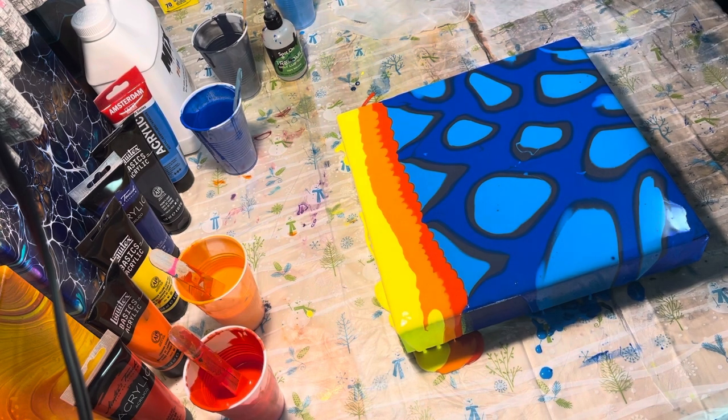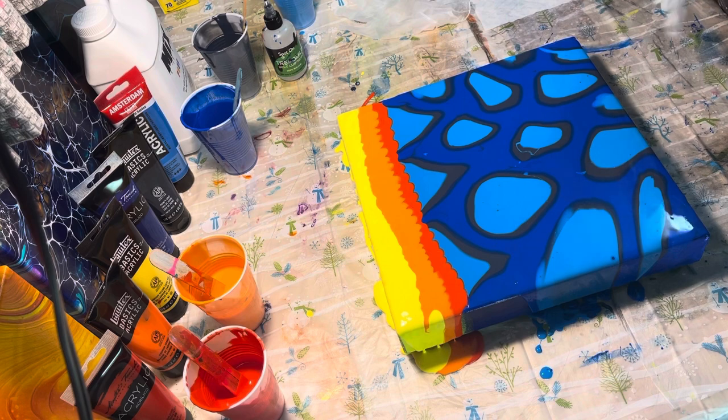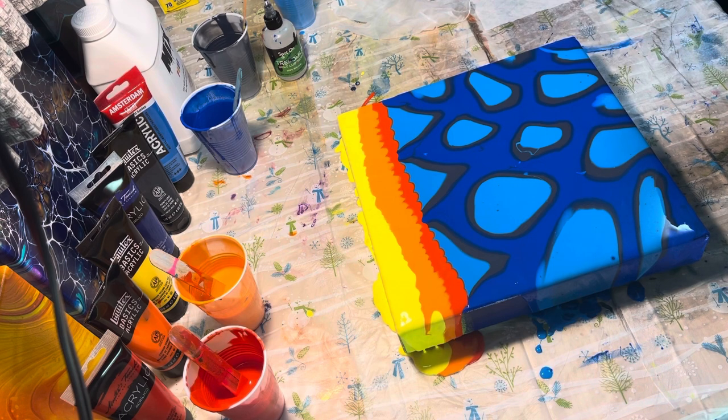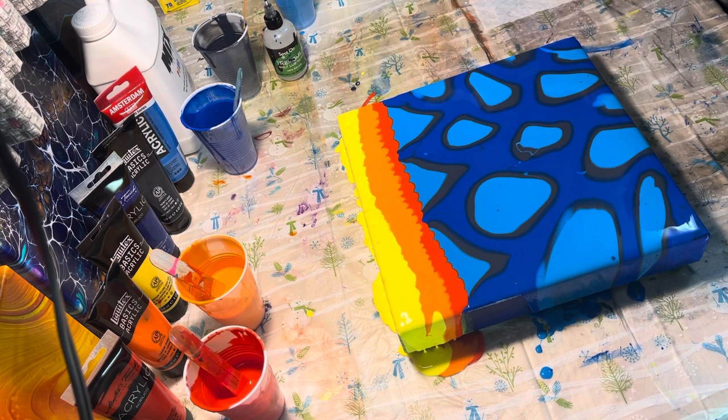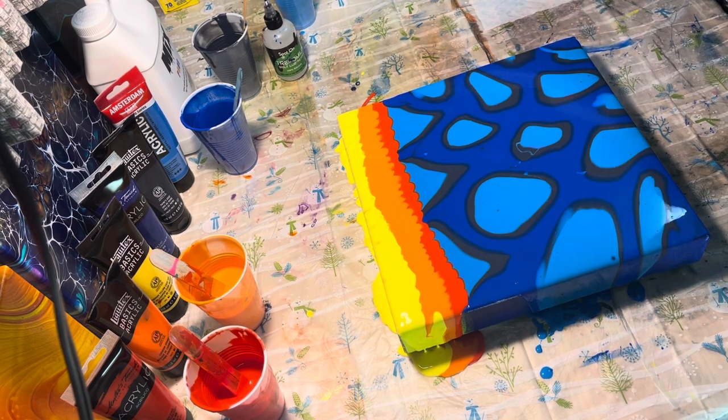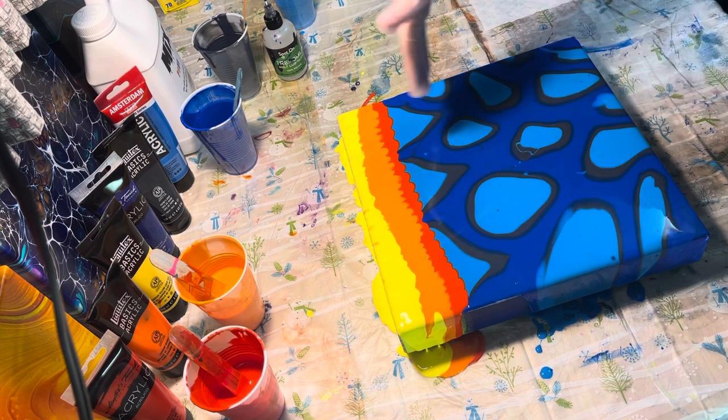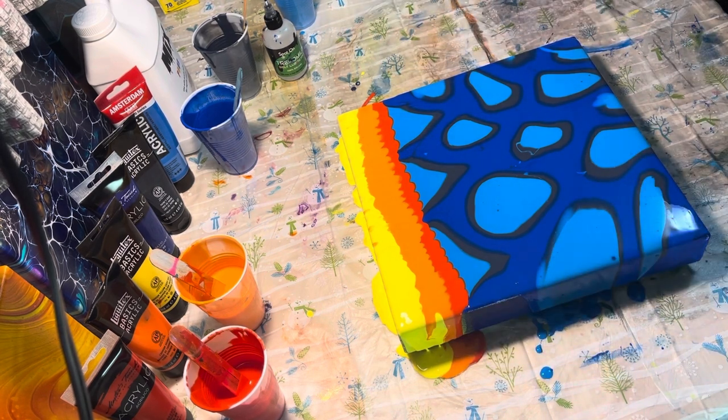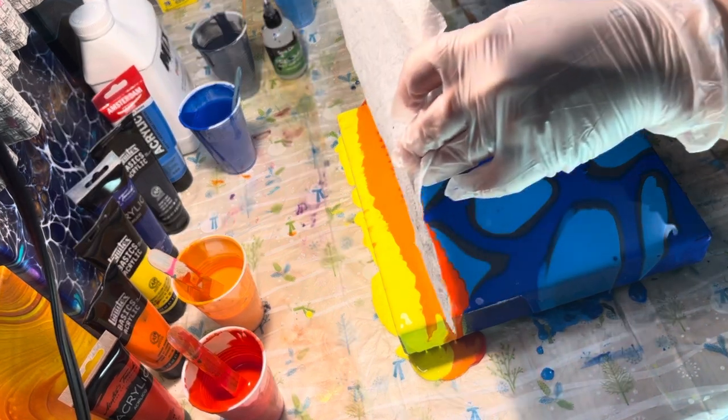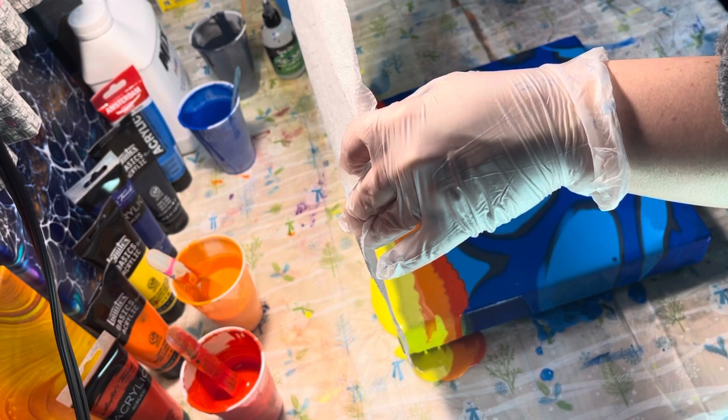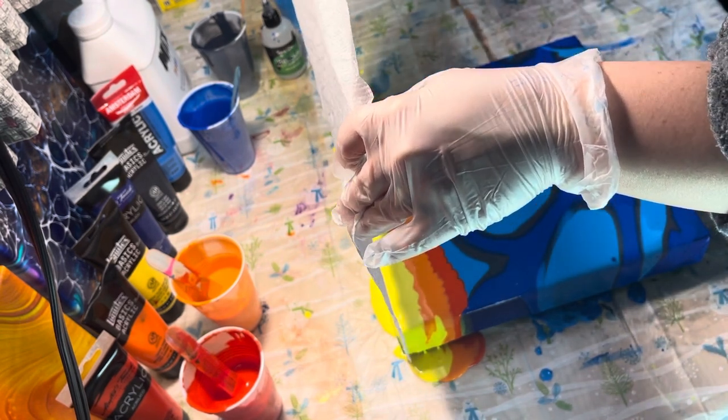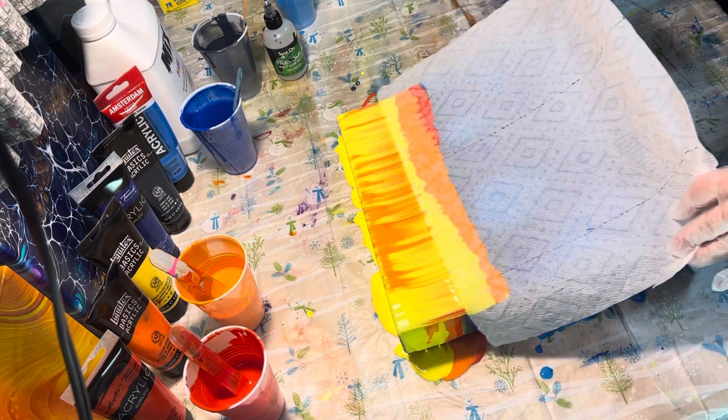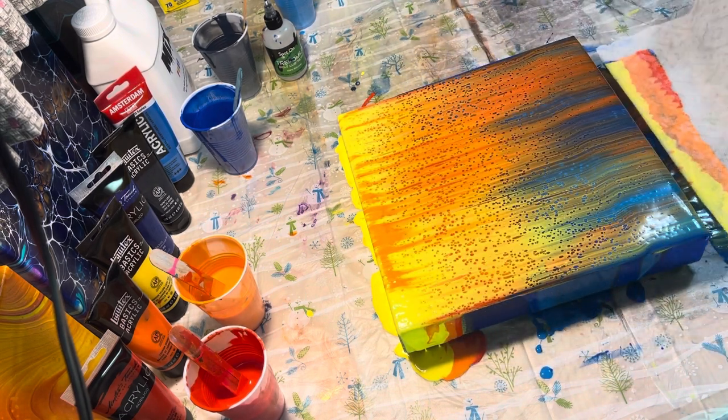All right, I already have my paper towel damp. You just need it slightly damp. When you flip it over, you want to make sure it touches all of the paint—there's no gaps before you swipe. It's important because you just want to have one long uniform swipe so you don't have to go back over any spots. I just cut it down to the size of the canvas that I need, so it's about two and a half little sections here. I'm going to put it like this. I'm going to make sure it touches all the paint, and as soon as it does, you don't want to leave it there—you want to swipe right away. Just glide across the top and don't press too hard. Here we go. Look at that—crazy cells already!